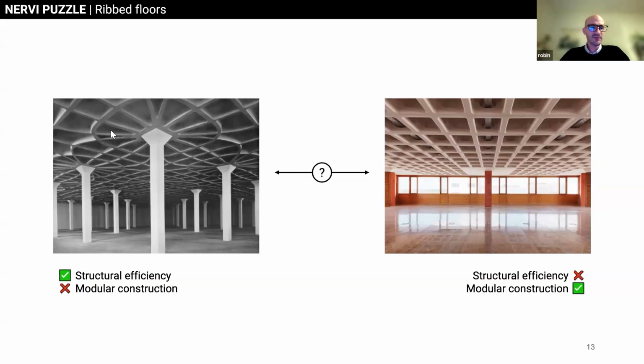But it's tricky to produce because you can see, despite the nice regularity of support conditions, most elements are different. So it's not relevant for, say, modular construction where you would like to have a set of, let's say, maybe complex, but a small set of elements that you use for your formwork to cast concrete. And on the other hand, that's more popular, the waffle floors, where it's perfect for modular construction. You have a repetition of all the elements, so you can invest in a more high-end prefab setup.